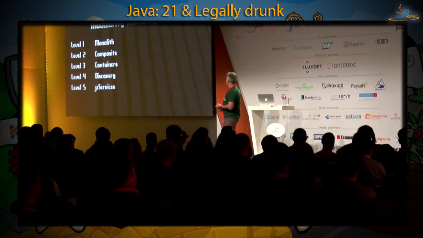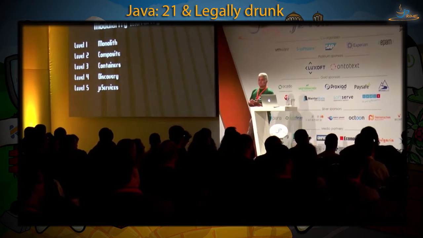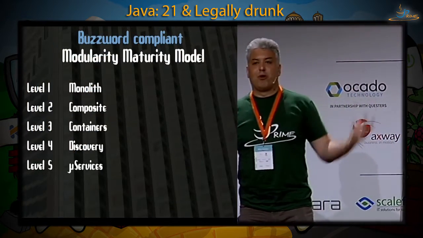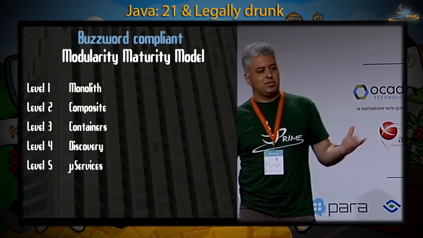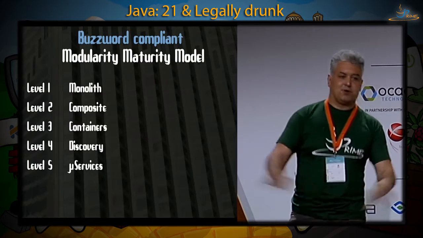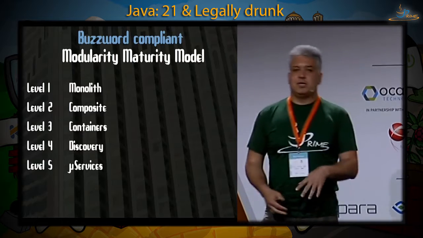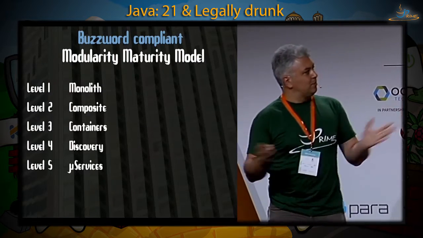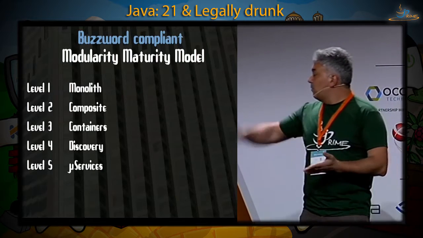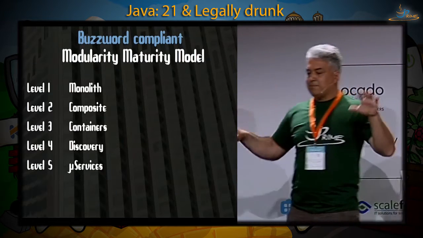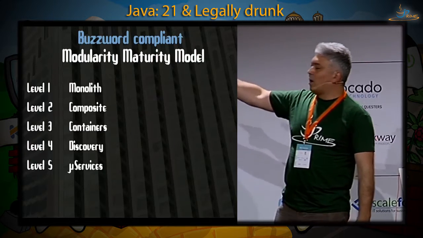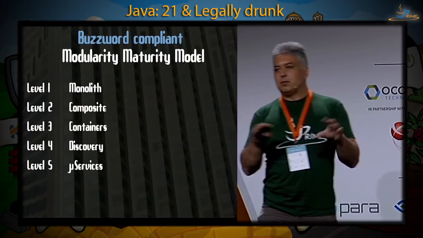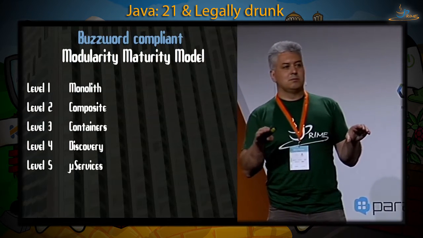So here is a buzzword compliant maturity model, because that's what we all love these days, right? We do buzzword programming. People show up on stage, tell us about microservices, and next day we start coding microservices. They show us Docker, and we go like, yeah, cool. So, buzzword compatibility. Okay, so in the exact same thing, you would think of level 1 as the monolith, the bad guy. No one in this room does monoliths anymore, right?